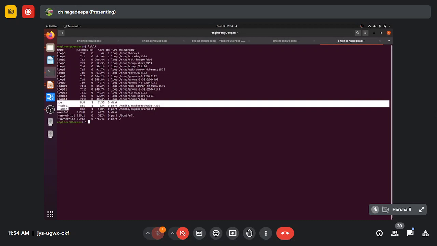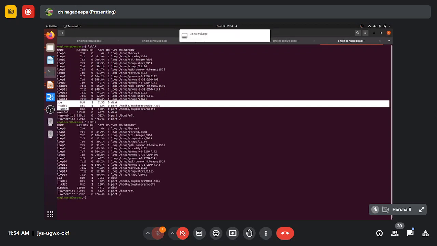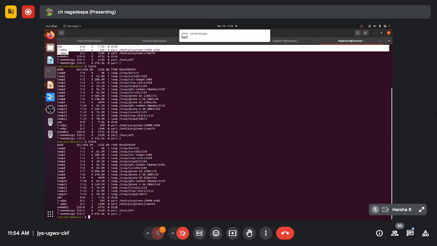If I put it in one time, it is shown as sda. If I remove it and place it back in the same port, it is shown as some other name, like sdb. So sometimes it may change.